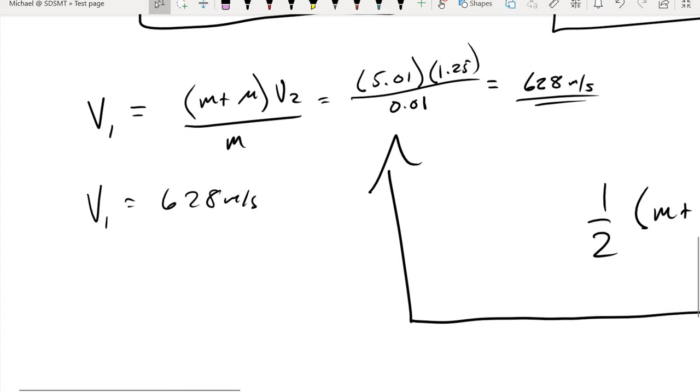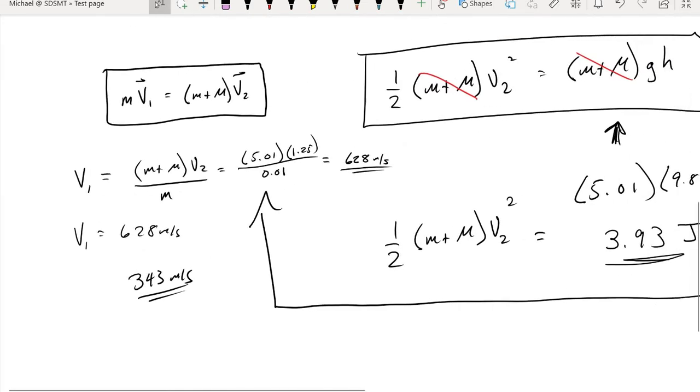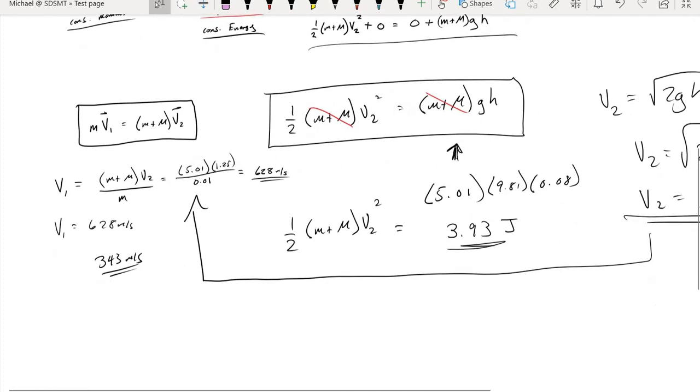And I'm going to get my phone to look up the speed of sound. Speed of sound, meters per second. One speed of sound is equivalent to 343 meters per second. All right, so we have a bullet that is just shy of Mach 2 in its velocity. I have never heard anyone complain that a bullet was too fast.